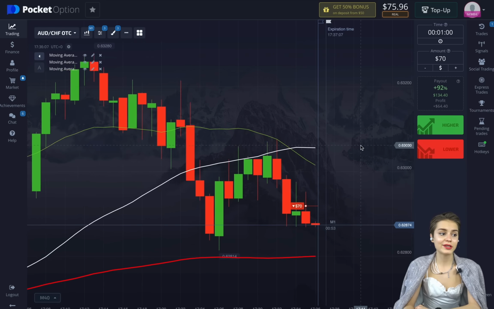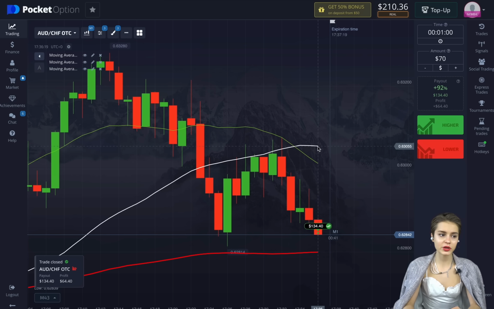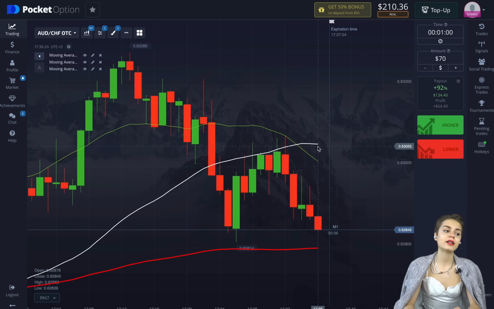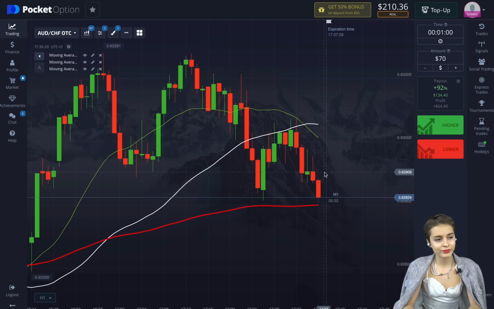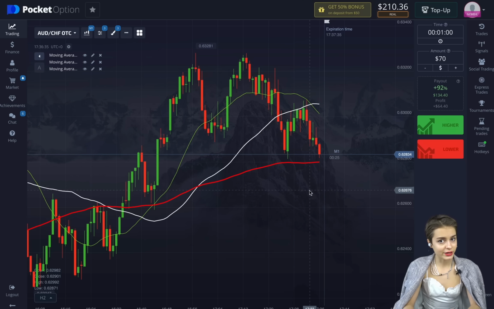Guys, it's important to understand that an intersection is a signal that may not work out at first, but it's obviously a signal targeted to the long-term market behavior. So just now we had a signal for lower, and it means that in long-term perspective the market should be corrected a little. Even more so, the green line can intersect the red one. It would be a signal for a long-term downtrend.